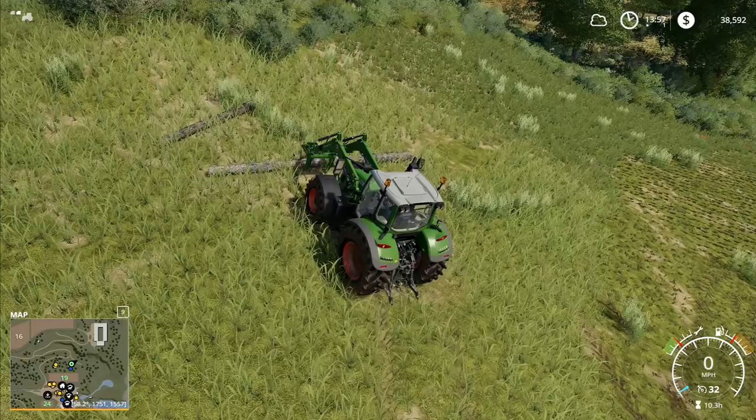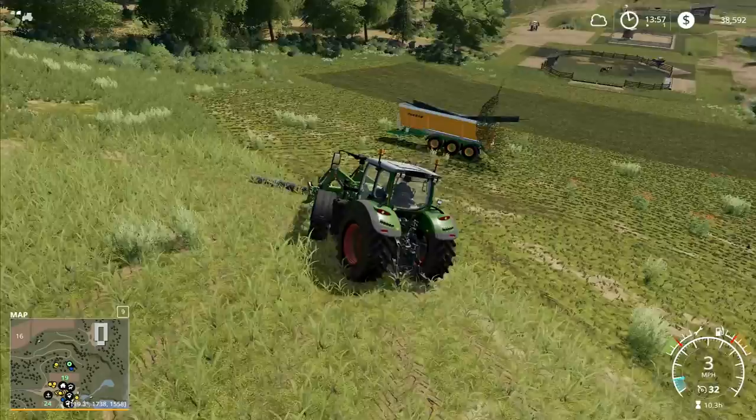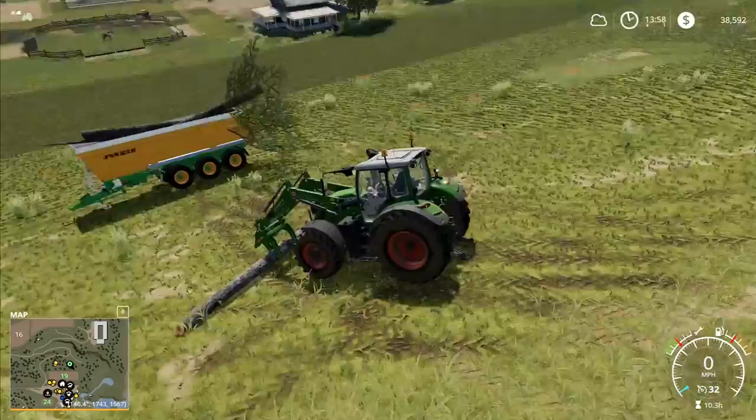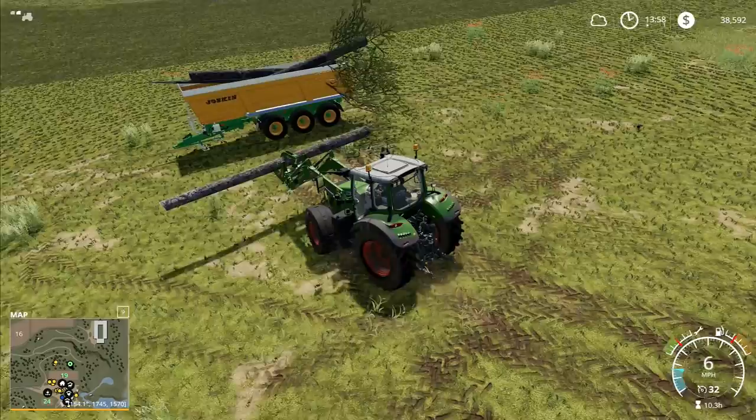Trying to pick up logs with a log fork, I actually quite like doing the forestry stuff. Look, right there, see? That really irritates me. And that log there, I won't be able to do anything with it, because now it's just going to roll down the hill. I try and do that, and the log fork is just going to be difficult about it. Oh, no. It's going to work. Maybe this time it is. Just once, it's going to behave itself.